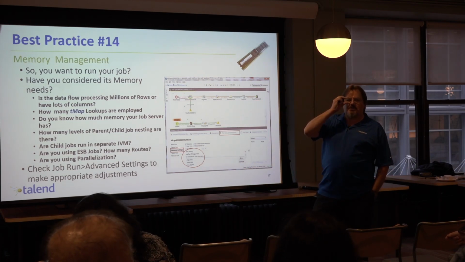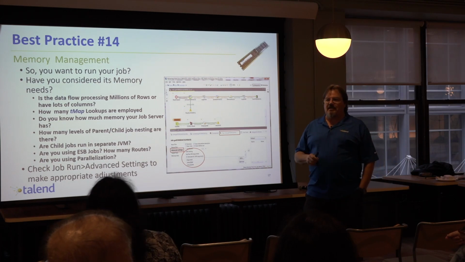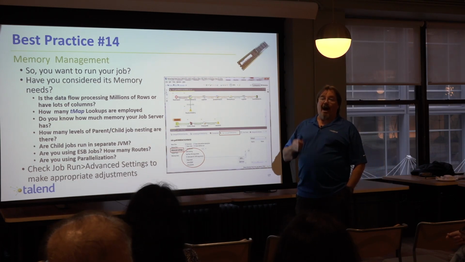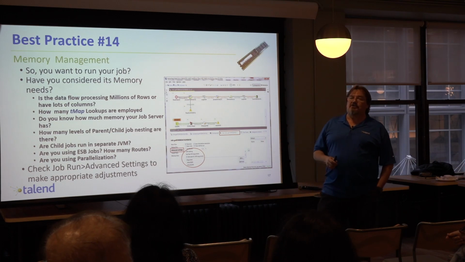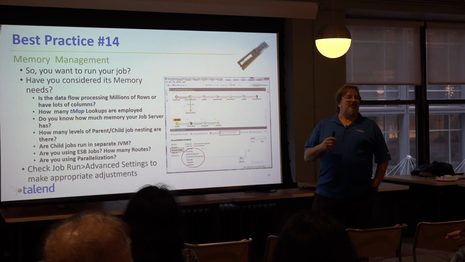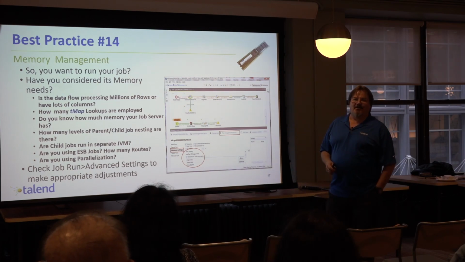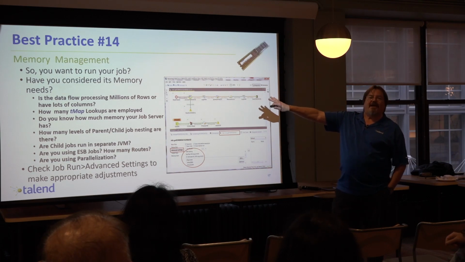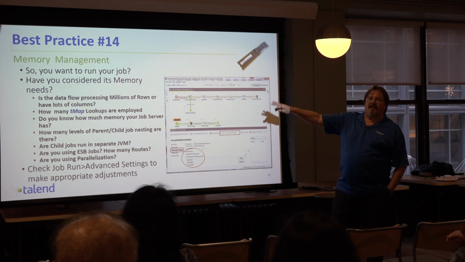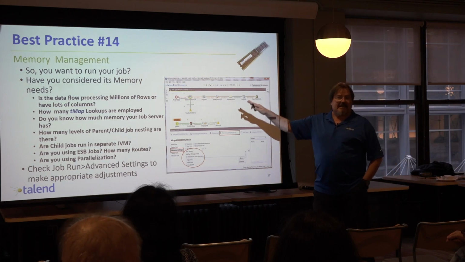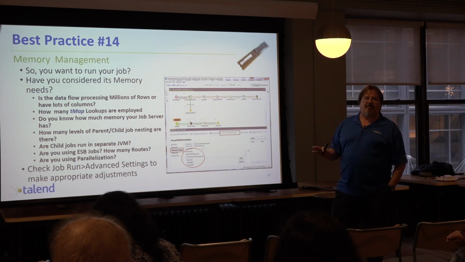I was talking to a customer today. I got a GC overhead exceeded. Why? Well, how many records are you reading in? 70 million. How much memory do you have? 8 gigabytes. I go, that's your problem. Okay, so know what it is you're doing. Don't try to read in enough data that requires probably 60 gigabytes into 8. It's not going to happen.